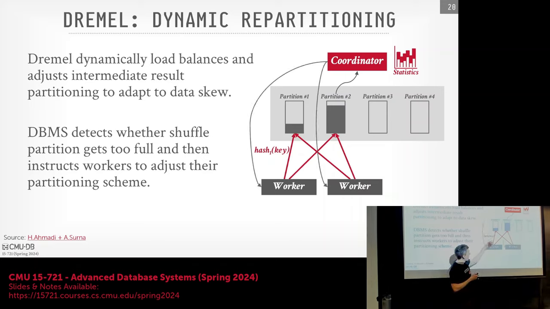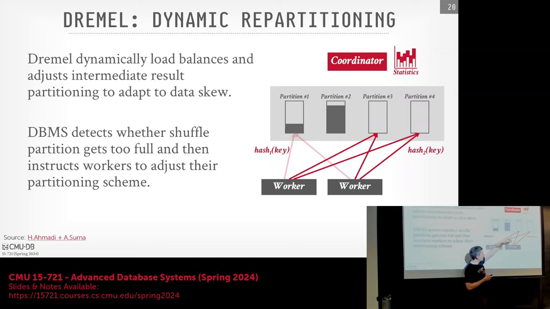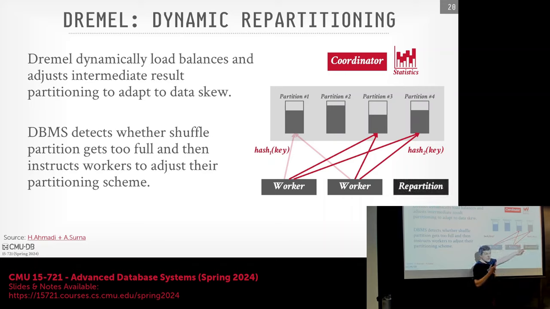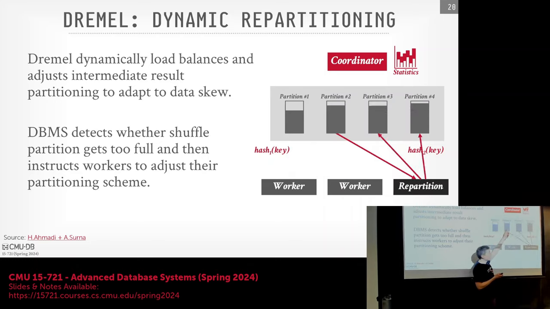So the coordinator says, OK, well, this partition is going to run out of space. So now go send a message to the worker and say, all right, anything you're going to partition you're going to send to partition two, hash it again and send it to these two new partitions I just added. It's basically recursive partitioning from the Grace hash join algorithm we saw in the intro class, right? So then these guys keep running, and they start filling up data from these two partitions. And then when this stage is done, I introduce a new task in my stage to do repartition that then goes and retrieves data.